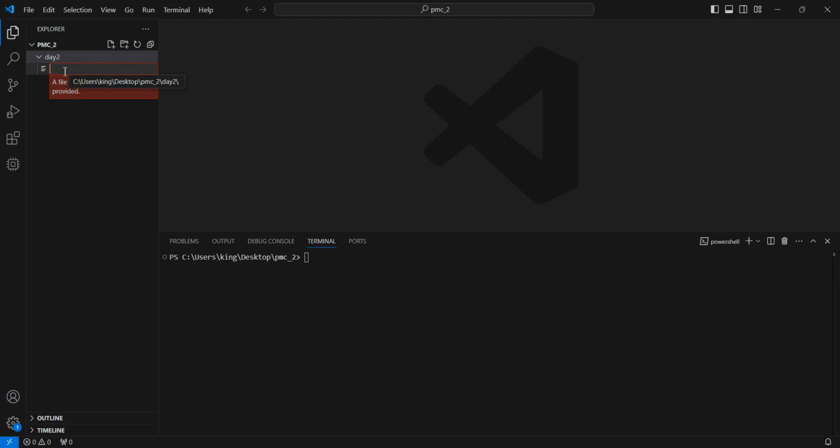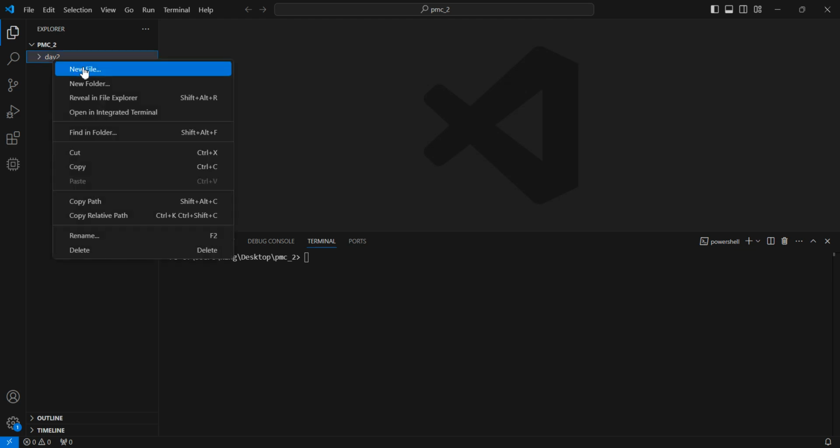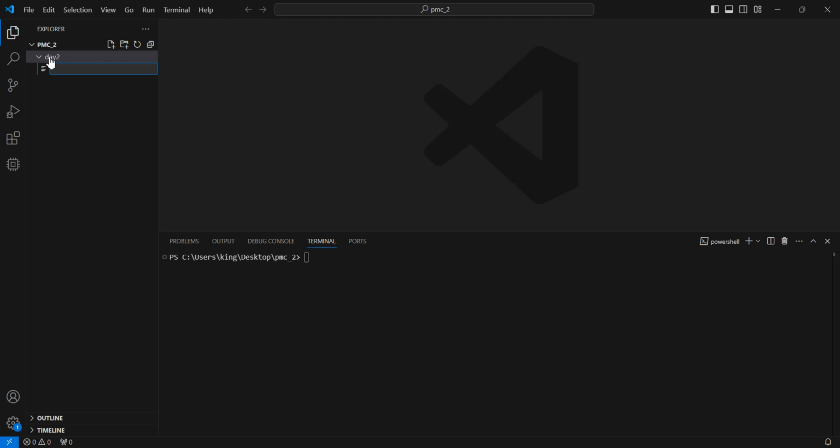Then inside the folder, we are creating the file. So inside this folder, you make sure you select the folder, D2, and then you can right click to add the file or you use the top. If I right click here, you can see new file. Then you can add the file, so the file will be under the folder.